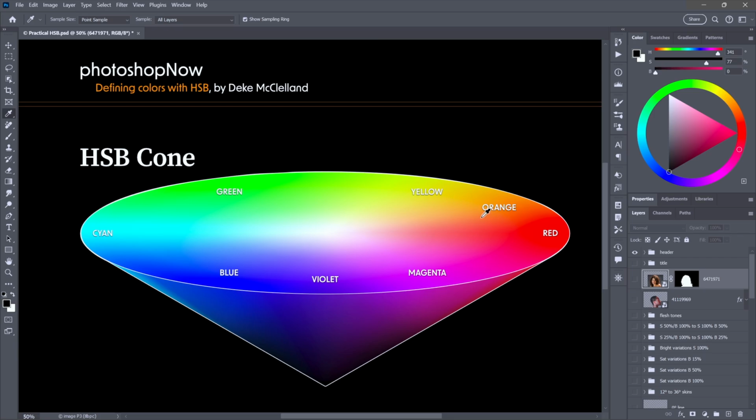Orange is responsible for a great deal of the world as we're sensitive to it. Right in this range right here is where all the skin tones are, all the woods. Think of the wood in your house, whether it's a hardwood floor, a cabinet, or a piece of furniture. It falls in this range right here. So this is the natural world. Sure, there's a lot of green out there as well, but we're only sensitive to this range.